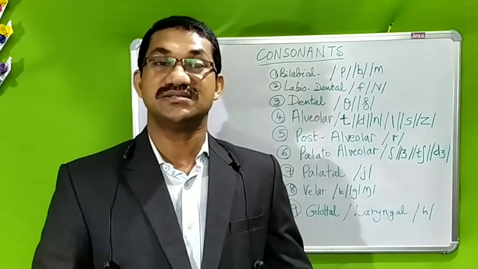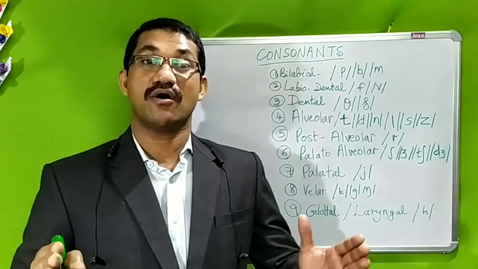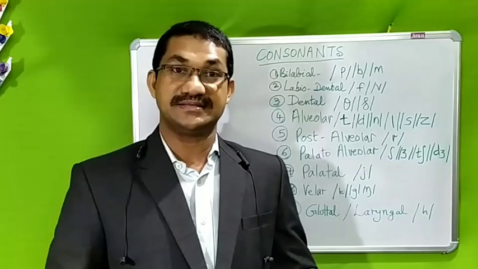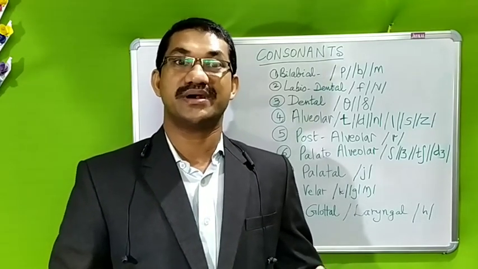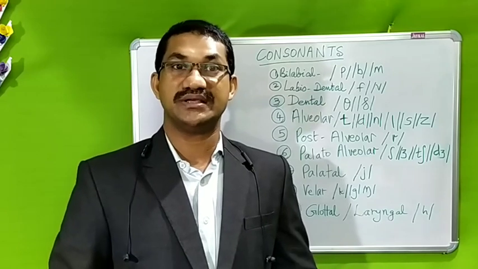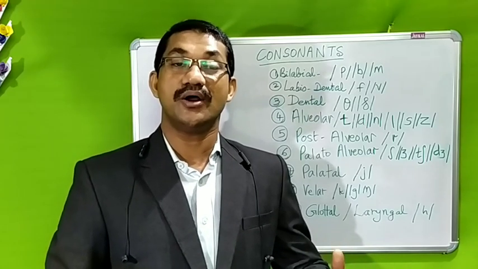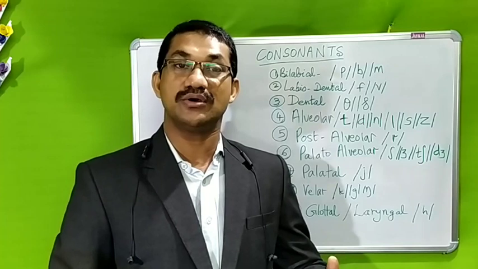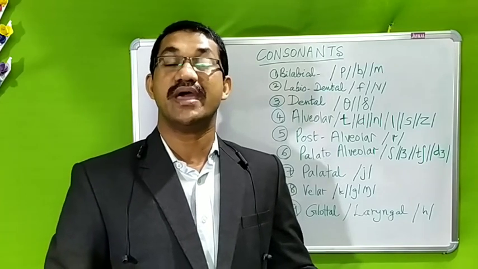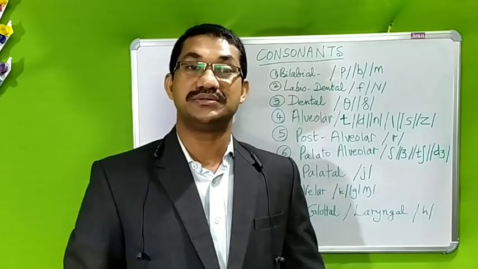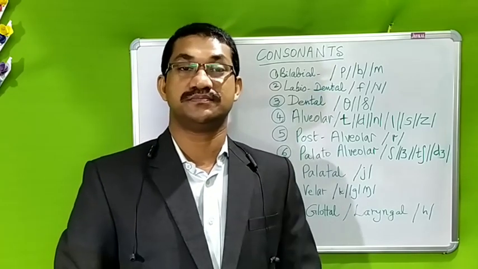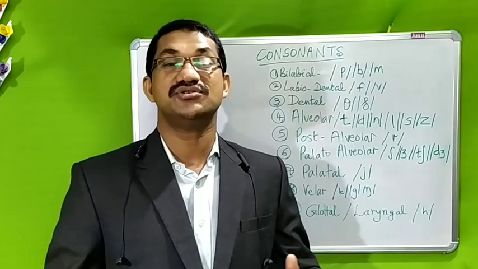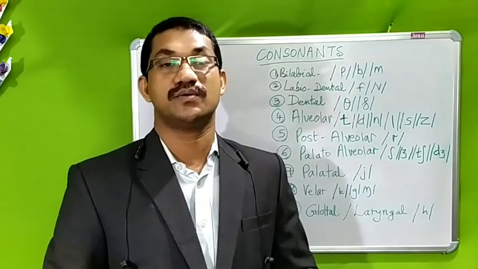So, we have to understand that a consonant sound is a voiced or a voiceless sound in the production of which there is either a narrowing or a closure of the passage of air so as to cause an audible plosion or friction. This is the very definition of a consonant sound.